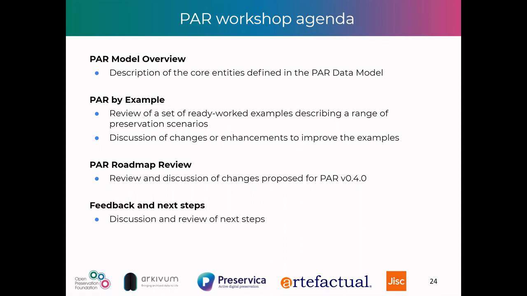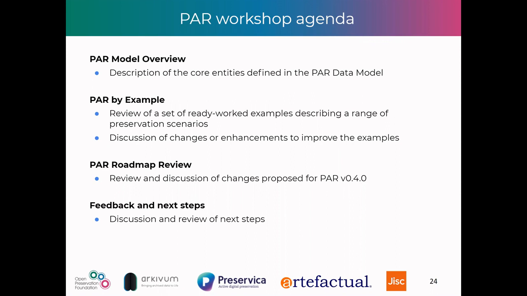We'll then work through some examples, designed to be as interactive as possible, showing some real life examples written up as PAR. We want to be able to discuss those and look at them and see what changes need to be made to the PAR schema, and what improvements to the PAR API to make it easier to search through or find this information might help in these specific examples.